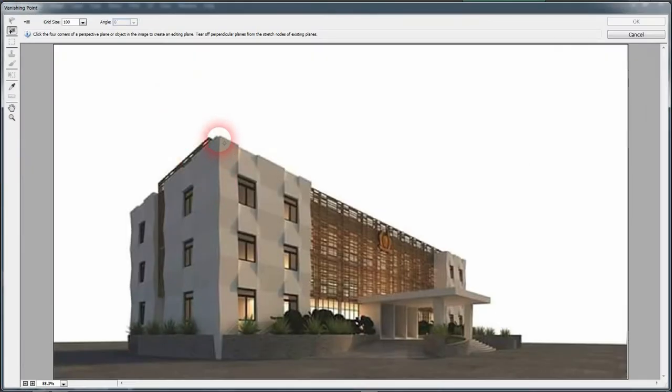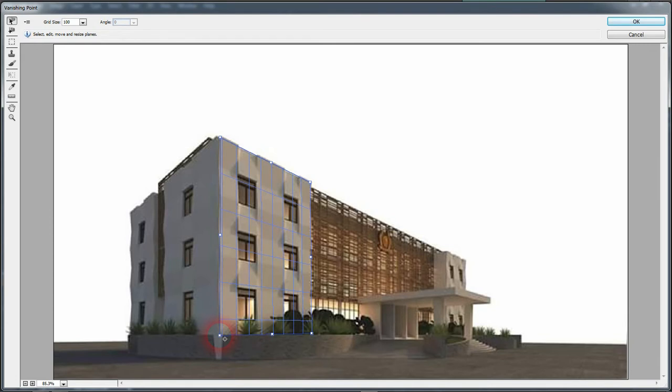Well, here you have to create a perspective plane on this wall. To create a perspective plane, you can access the tool from just here, or you can press the keyboard shortcut C. And you have to place 4 points to create the perspective plane. I'm gonna place the first point just right here, and the second point must be right here, and that point must be just right here, and the fourth point must be just here.